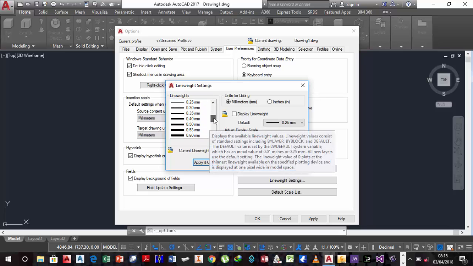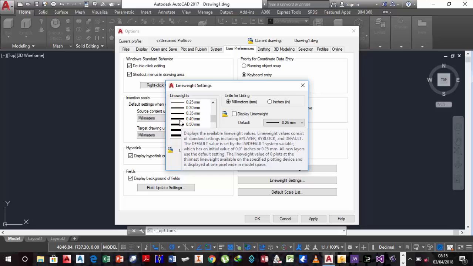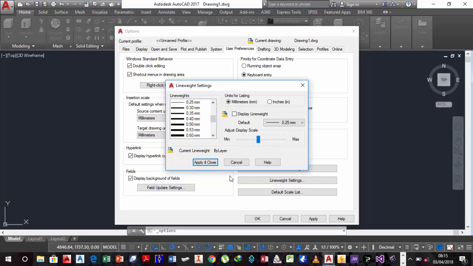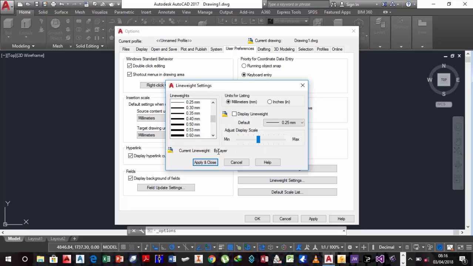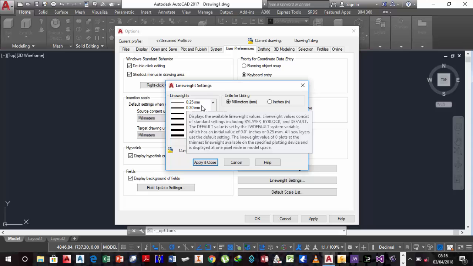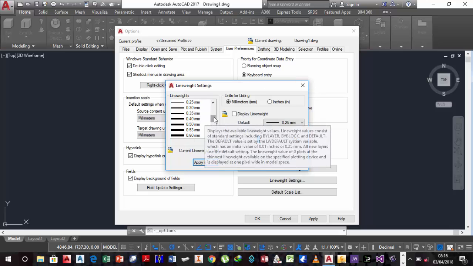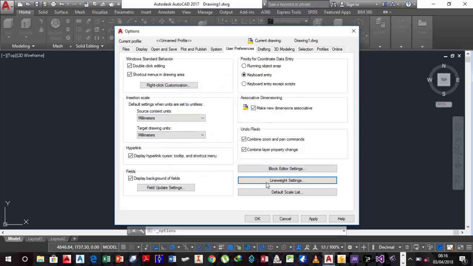But sometimes you might need to go to the line weight and increase the thickness of your line. For instance, if you have done drawing a flow diagram, some pipes might be 10-inch diameter while others are 30. You won't allow them to have the same thickness except you want to color code them. But even if you color code them, some should have a thicker line weight. In this way, you can differentiate easily. But for now, for the drawing, leave it the way it is, 0.25 millimeter, which is by default by layer. Okay, all right.